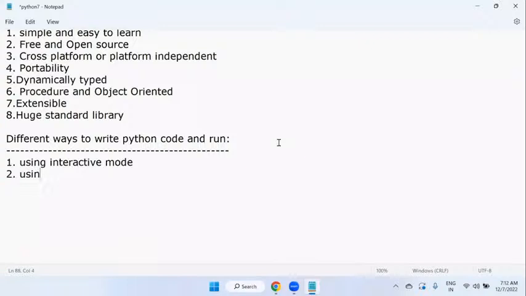Option number 2, using script mode. Option number 3, using Python IDLE, Integrated Development Learning Environment. Option number 4, which I'm going to use continuously in my lectures, using the PyCharm editor. So these 4 options I'm going to show you.